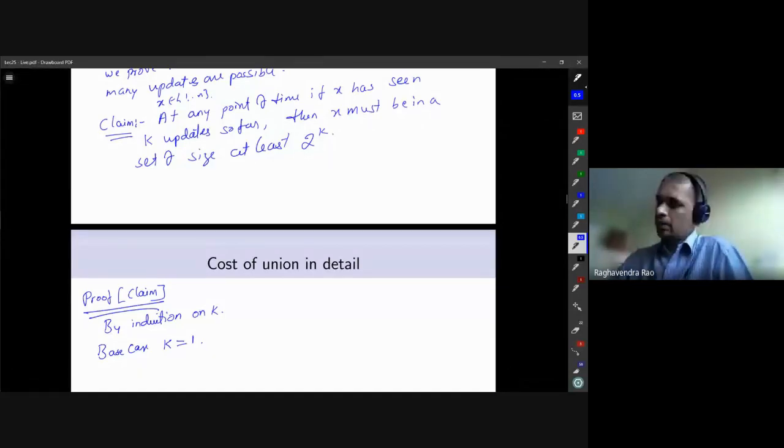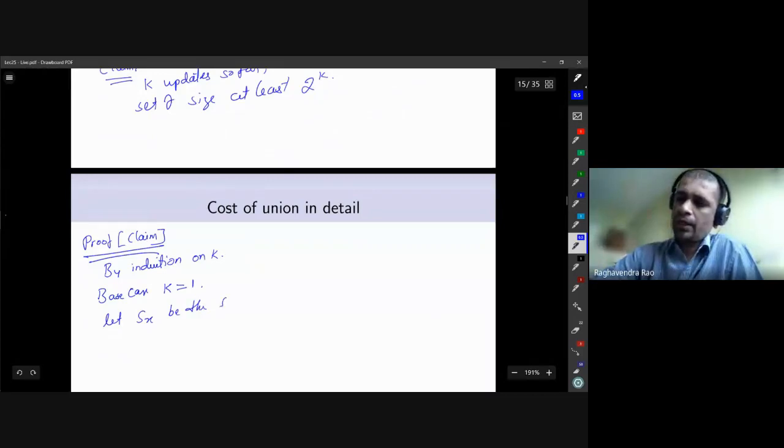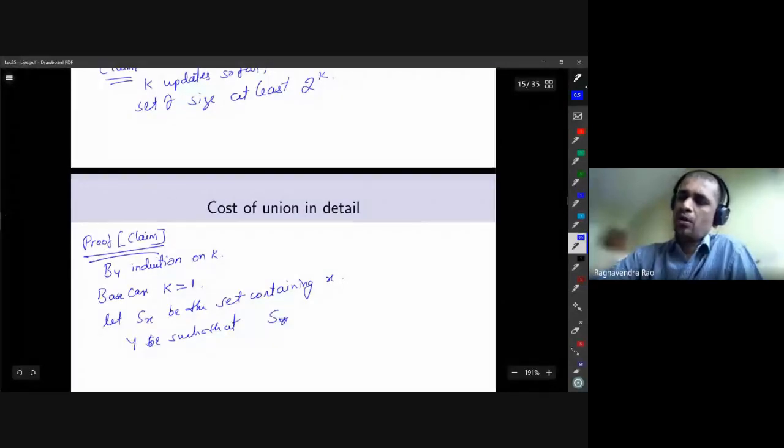So let Sx be the set containing x, and y be such that Sx union Sy cost an update to x.